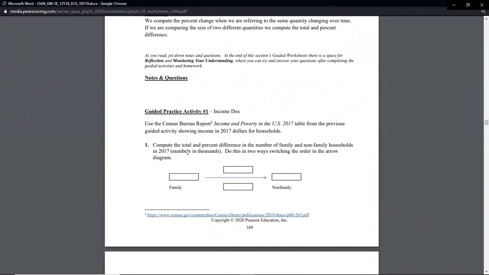However, we don't have to be talking about total and percent changes with things related to time. We can talk about total and percent change with things not related to time. We can compare apples to bananas. We can compare apples to oranges. Those have nothing to do with time. So saying which thing occurred first and which thing occurred second doesn't really make sense. You just have to have a reason to call the bananas the quote first, or the oranges the quote first, or the apples quote first, or whatever.